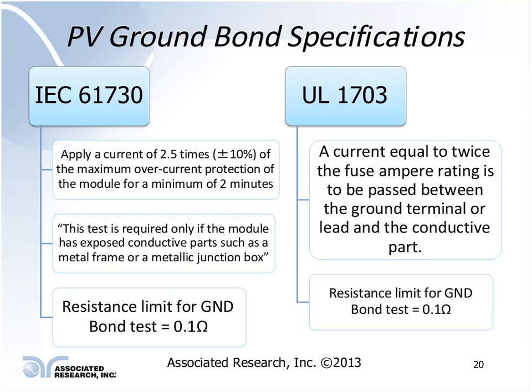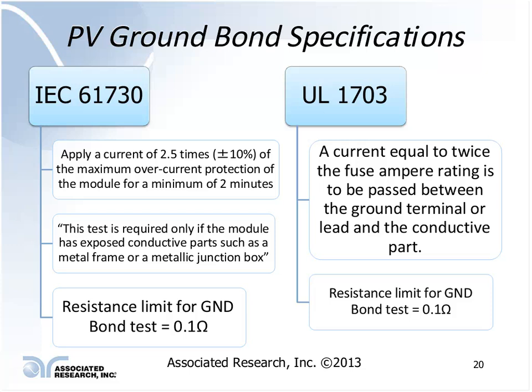So this is, I believe, section 25 in the UL1703 standard. And I want to say this is section 10.4 or MST13 in the 61730 standard. The 61215 and 646 do not talk about this one, but again, since 61730 is kind of the granddaddy standard, and then 61215 and 646 fall under that one as more specific examples of photovoltaic modules, the same concept can be applied. So for 61730, basically what they're saying is you're applying a current of 2.5 times the maximum overcurrent protection of the module, and you're running this test for 2 minutes.